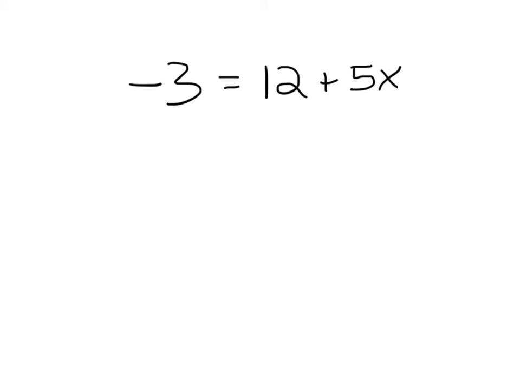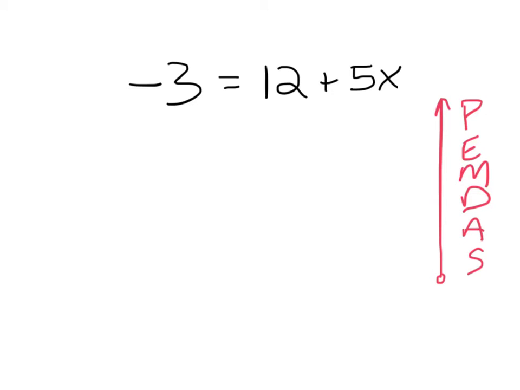Our next problem is minus 3 equals 12 plus 5x. Let's go ahead and solve this problem. I have please excuse my dear Aunt Sally. I'm going to follow the order of operations in reverse. But before I do anything, I need to get my x in the key position over on that side. Well, let's go ahead and work towards that goal.